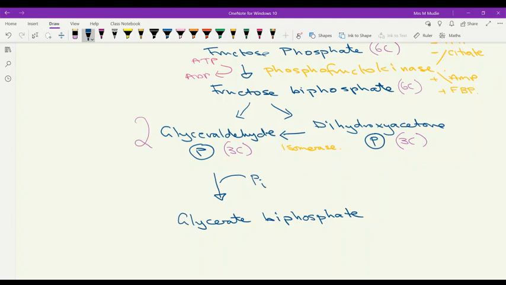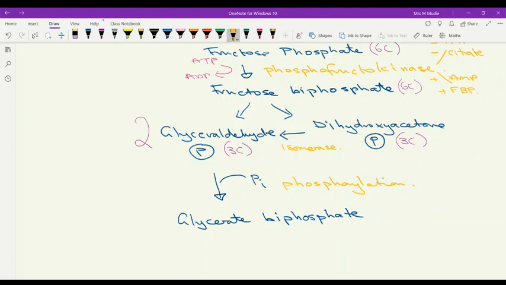Now when you change glyceraldehyde phosphate to glycerate biphosphate, as well as phosphorylating, when you're adding phosphate, you will also dehydrogenate your glyceraldehyde phosphate.